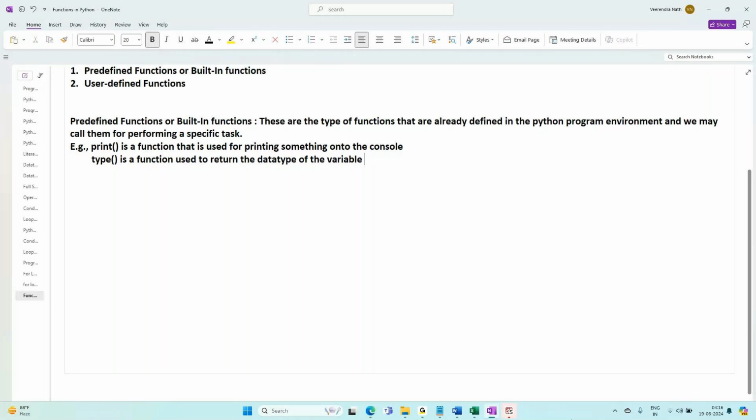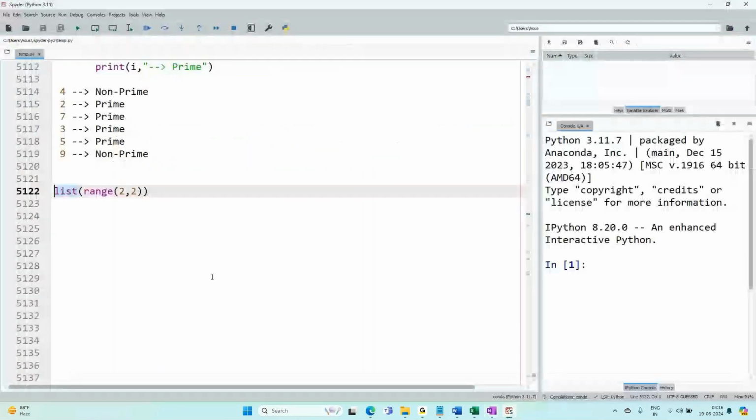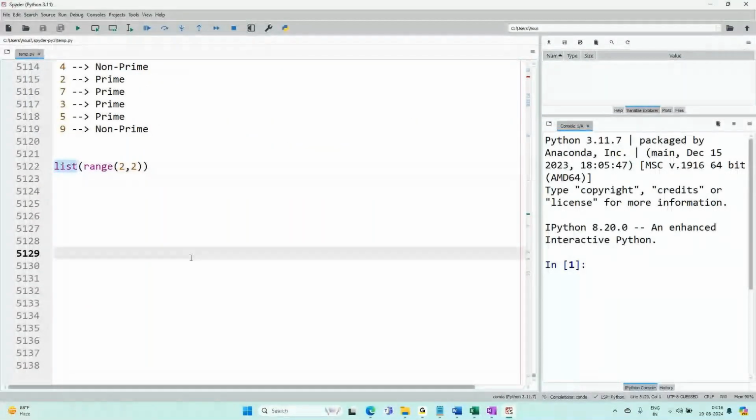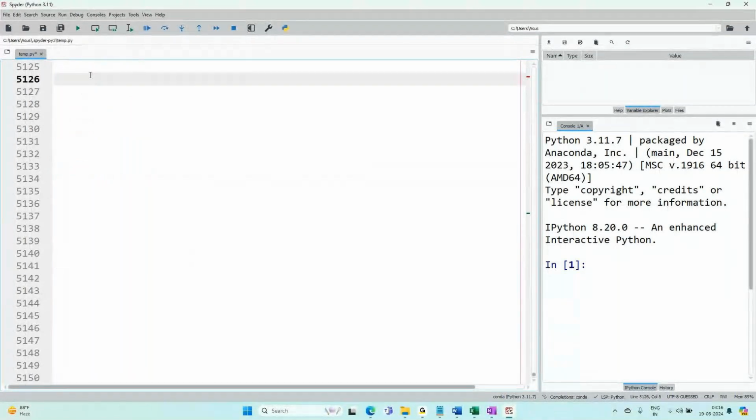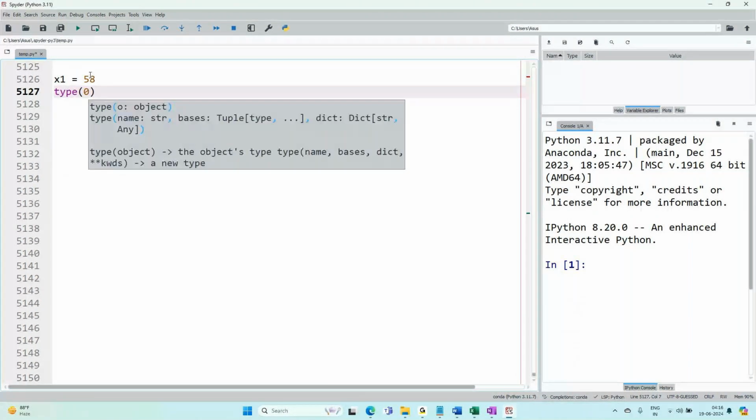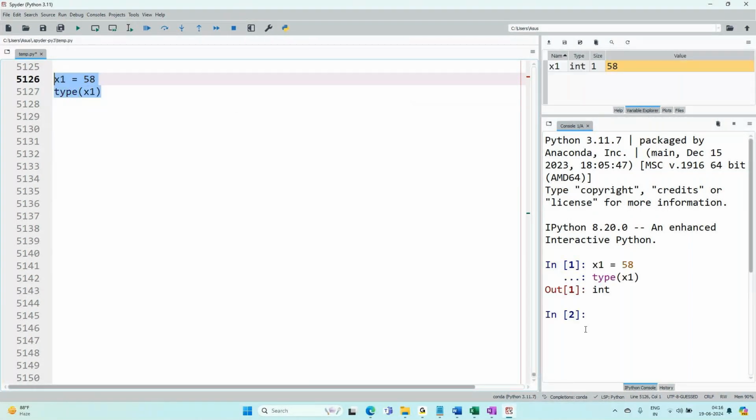For example, if I say x1 is equal to 58, let's say. Now I will say type of x1. What is type here? Type is a function, which will return int.